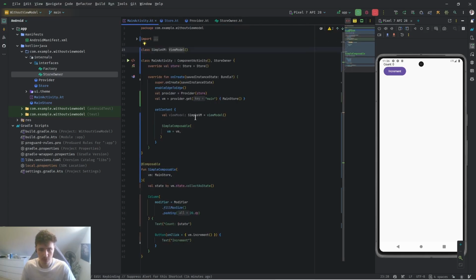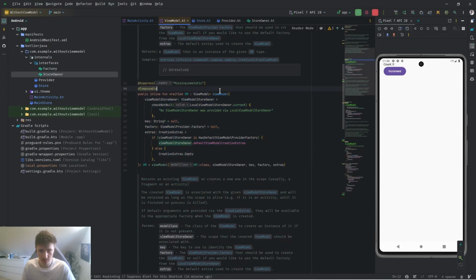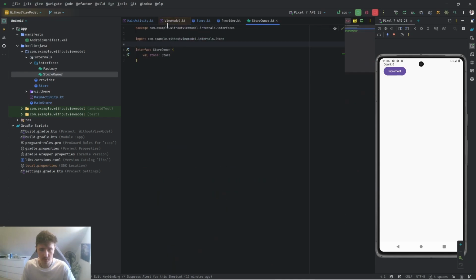So to show you that those 3 things are really under the hood, we can press Ctrl on our keyboard, click on the ViewModel implementation in here, and we can see from which arguments our ViewModel is created. And as you can see, there are a couple of them, but one of them is ViewModel store owner, which is the same thing as I created in here.